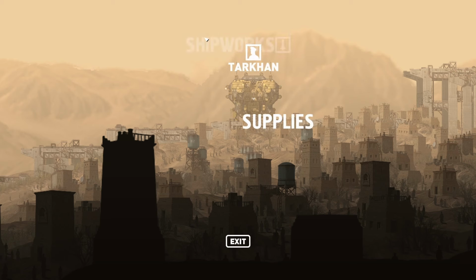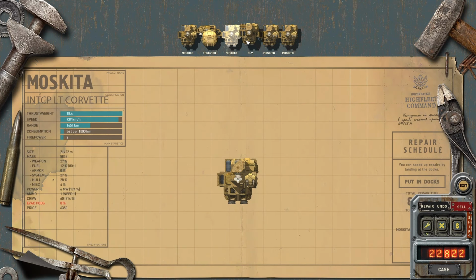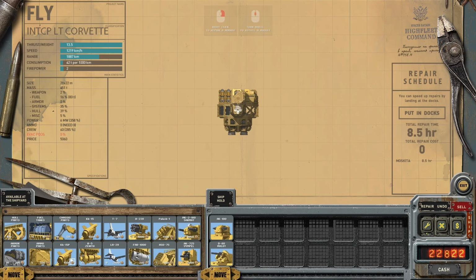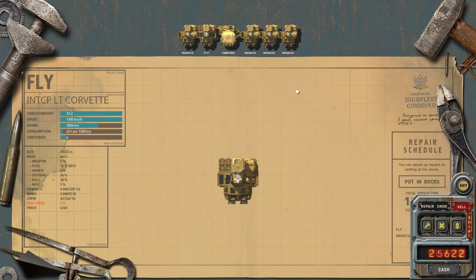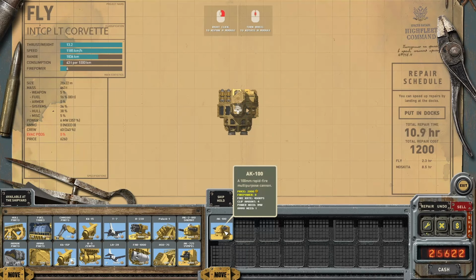Oh, there is a Tarhan here. Okay, let's repair this mosquito. Do we need to repair anything else? No. Okay, sell the Molot. And, very nicely, this is a rare module station, so we're going to refill our missiles here. And, ooh, there's a lot of strategical missiles here. Okay, not bad.